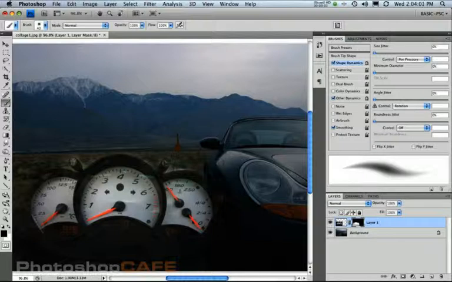Now if I don't want to affect the opacity as well, I can just turn off other dynamics, and now notice I'm painting with a very sharp edged brush there just by using a very light touch. Sometimes I like to do this just to go in and do the little touch-ups on very, very fine detail. We can get in there and just hide those things on that layer, and it gives us a nice little touched up collage look.